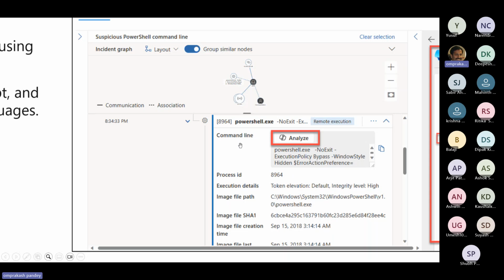Or if there is a PowerShell script being executed behind the scenes, I would want to know what the repercussion of that is, and what this script is trying to do on my underlying environment.